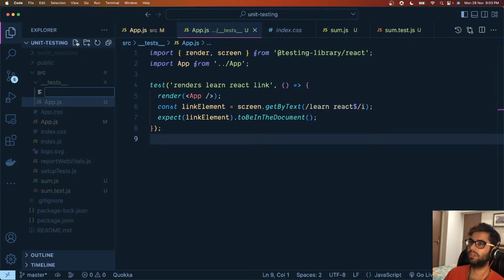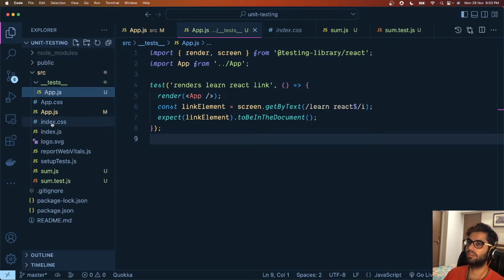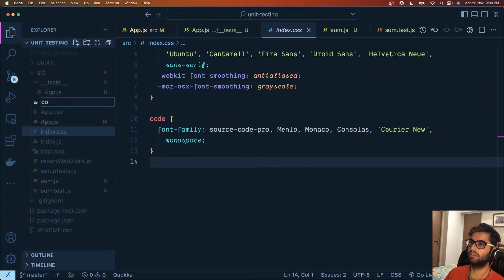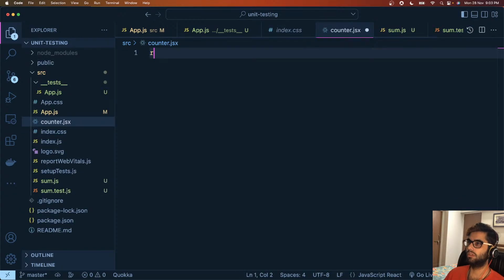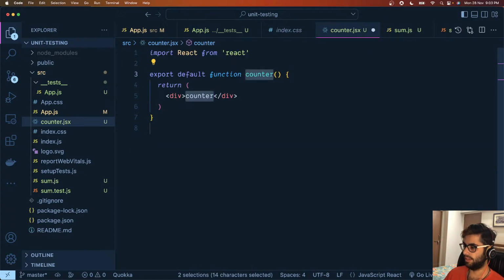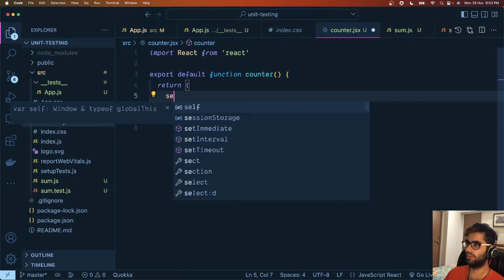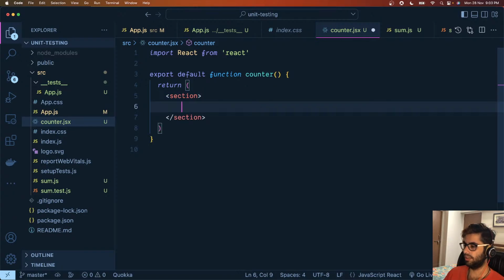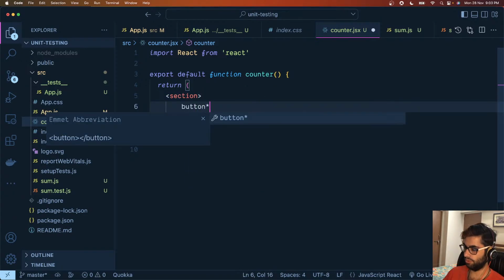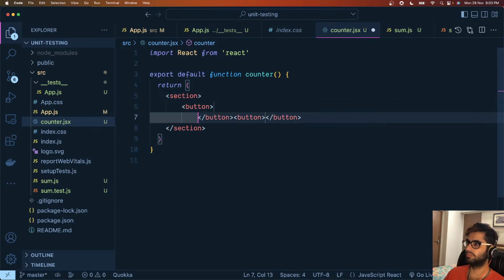Now let's create a simple counter component, say counter.jsx, and what we will do is this is going to return a section, and this has two buttons, right? So one is for increasing the count, and the other one is for reducing the count.